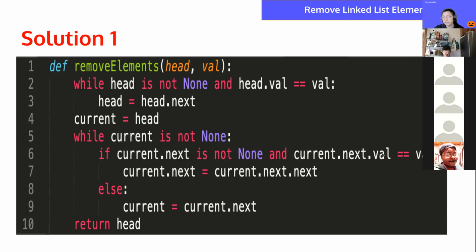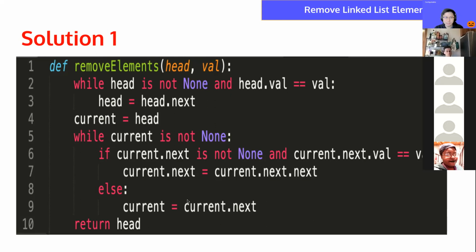and current.next.value, so the value at the next node, is equal to the value that we want to delete, then we want to update the next pointer of the current node to point at current.next.next, which is the node 2 places away. So this is updating the pointers, because we have detected that the next node has the value that we want to delete. Otherwise, we just keep moving along the list and update current to equal current.next. So then current will be pointing at the next node.